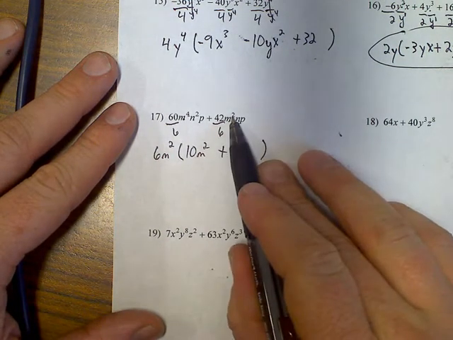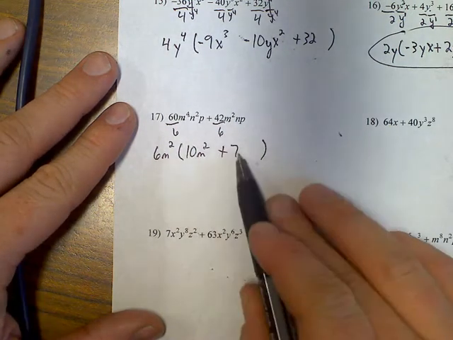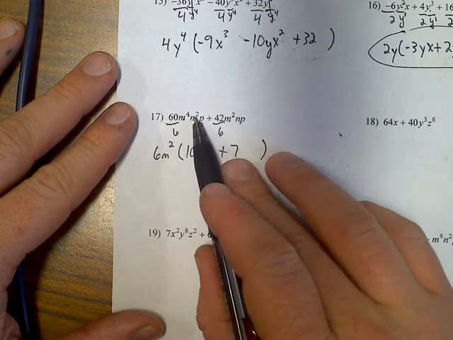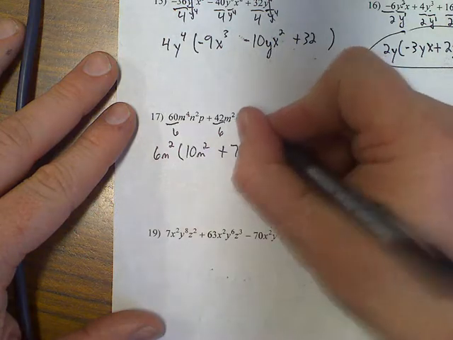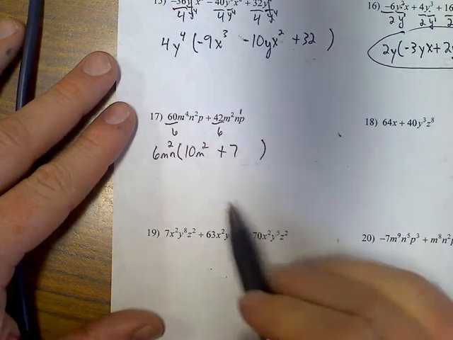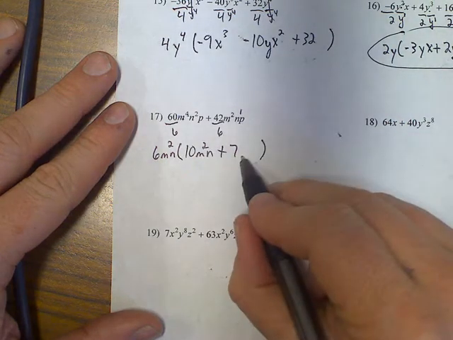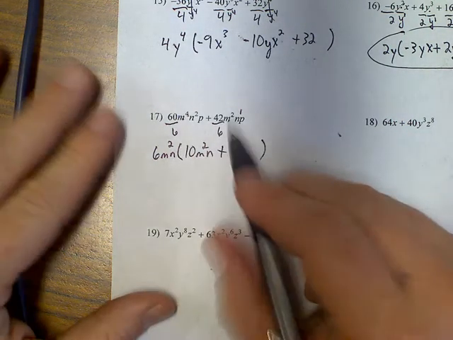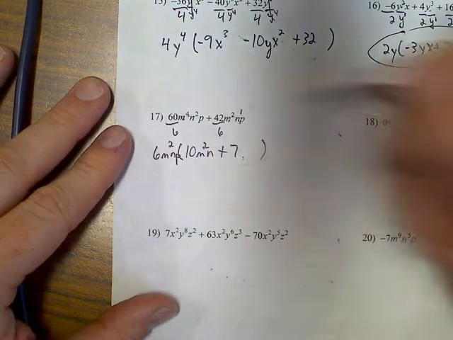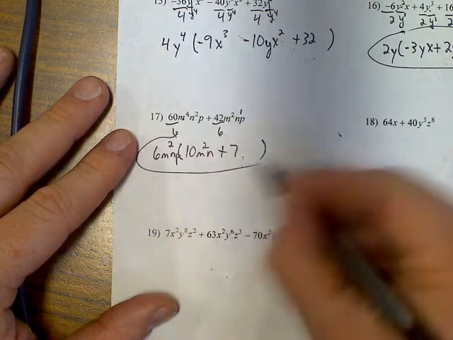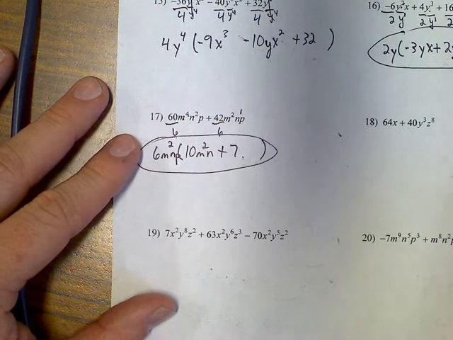I had 2 m's, but I took both out, so I have no more n's. N squared, n to the first, so I can only take 1 n out. So this would leave me with 1 n, this would leave me with no n's. They both have a p, so I can take a p out. That means that there's no p's left over on the inside.